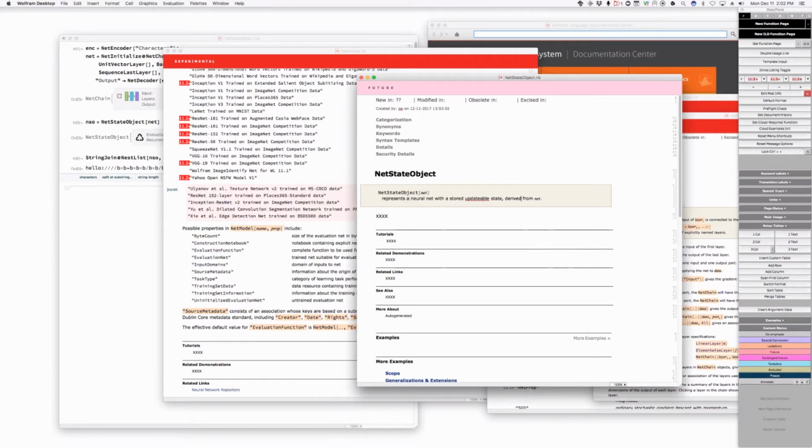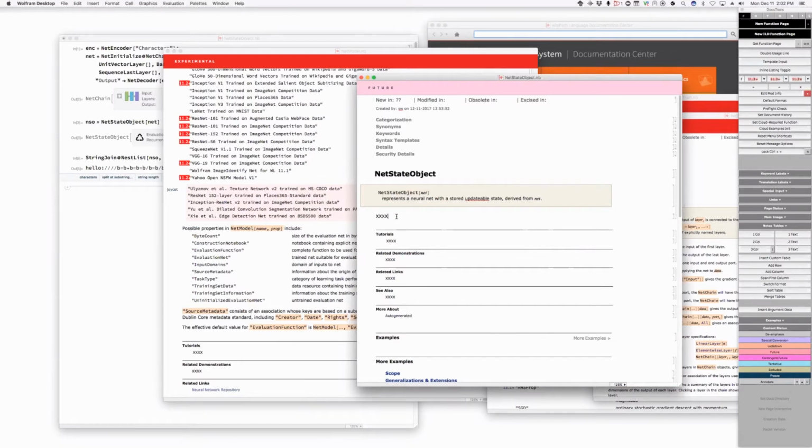No, because that's not the right thing. Well, wait a minute. Which part of net ends up being updated here? That is, if we've got a random network with random linear layers and things like this, what if I feed that into a net state object? What can I apply to the net state object?